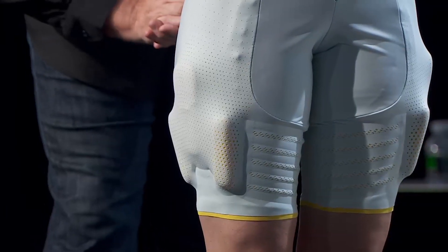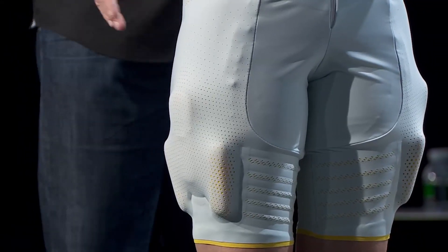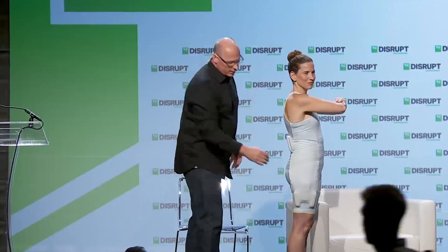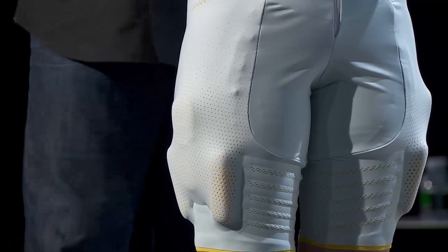This is a pack that can be removed from the garment and charged separately. Then the garment layer is left — that can be taken off and cleaned. This is something that can be worn every day, all day — eight hours. The battery life is designed for eight hours of activity.